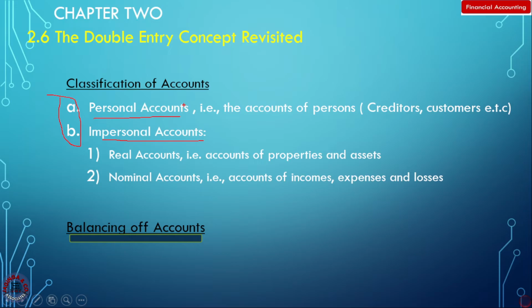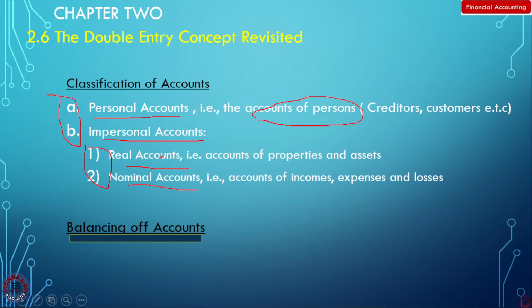So when we talk about personal accounts, we are talking about accounts of persons, accounts of creditors, accounts of customers, accounts of employees. Those are personal accounts. And then we also have impersonal accounts. So impersonal accounts have been categorized into two. We have real accounts and we also have nominal accounts.